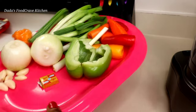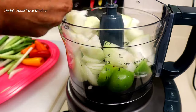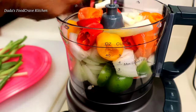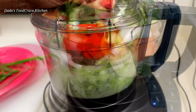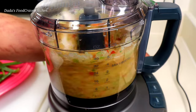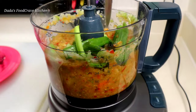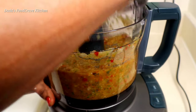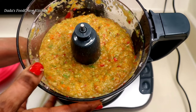So before I start anything else, I am going to blend all my ingredients. These ingredients that I'm blending right here is for the sauce, the side sauce for the white benachin. Like I said, if you do not have rang habisab, this sauce goes well as an alternative to rang habisab. This is the sauce that is gonna go with the pickled onions and the olives. I also added some adobo seasoning and some black pepper, and this is how it looks like.